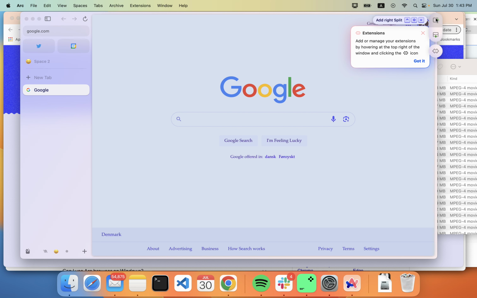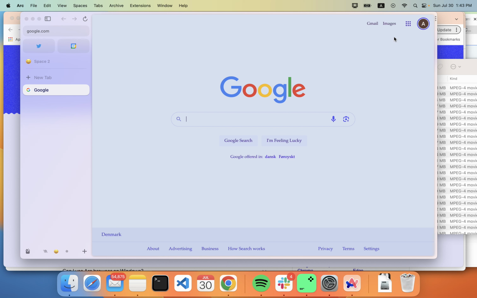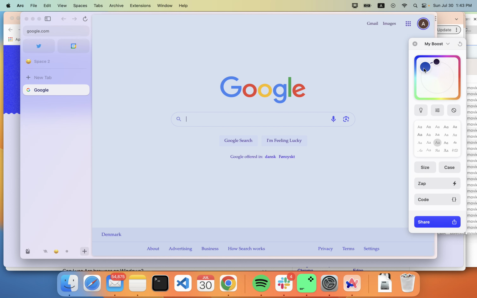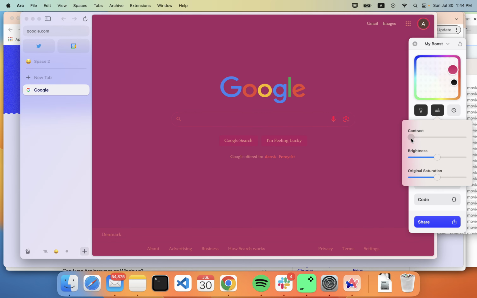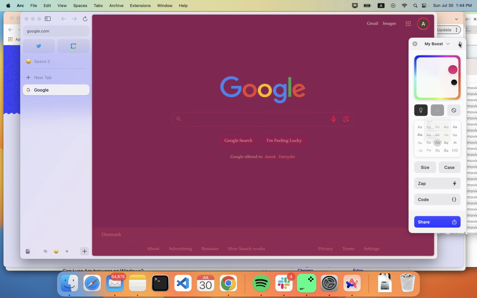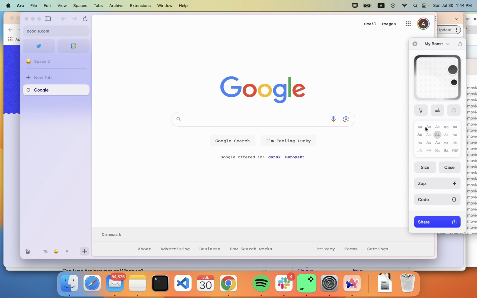Then you have, for example, extensions. You can manage your extensions here. They're automatically imported from your Google profile, and as you can see, this Google page looks a bit different. So what did I do? I just used something like boost, and then you can change the look of Google, and then you can enable light and dark mode. There are different contrasts. So yeah, this is a feature I like. You can really play with it. You can change all the fonts, and you can always go back to the standard.